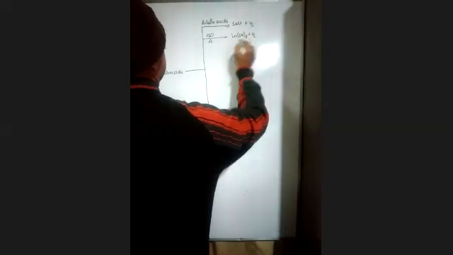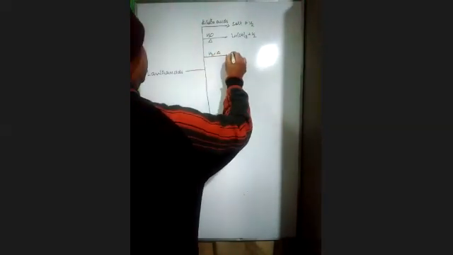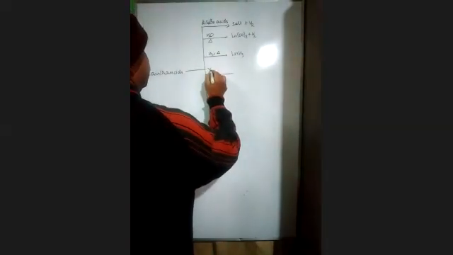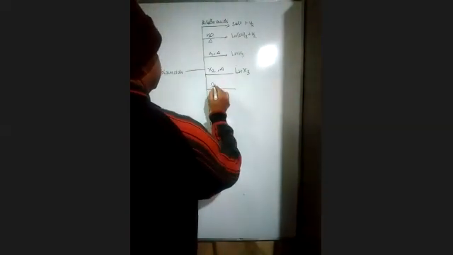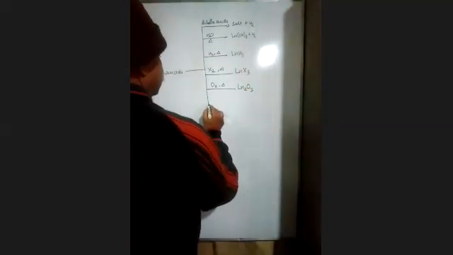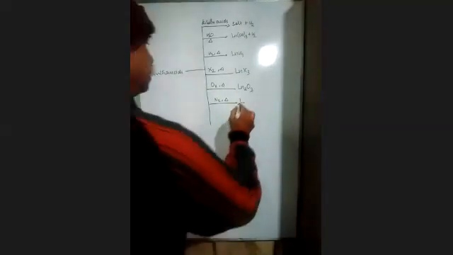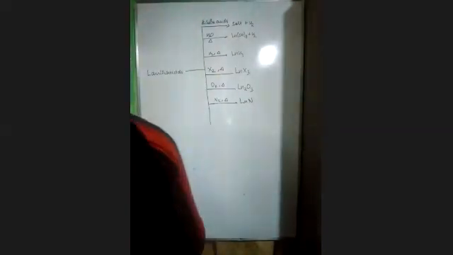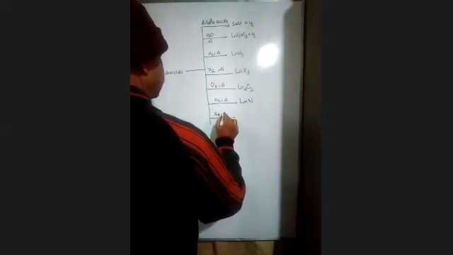With water and heat, it will give you lanthanum hydroxide and hydrogen. With hydrogen and heat, it will give you lanthanum hydride. If you have taken halogen, fluorine, bromine, iodine, it will give you lanthanum halides. It reacts with oxygen to give lanthanum oxides. It reacts with nitrogen. See, the valency of lanthanum is 3, nitrogen is also 3, so it will give you lanthanum nitrides. It reacts with sulfur.